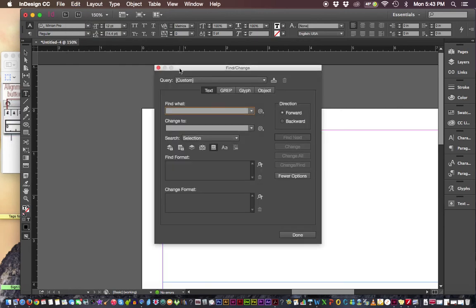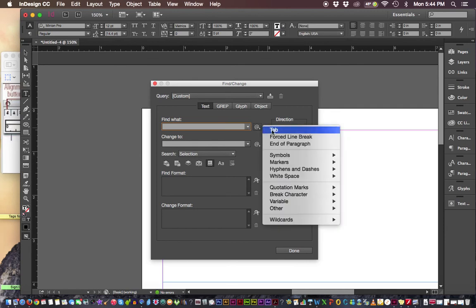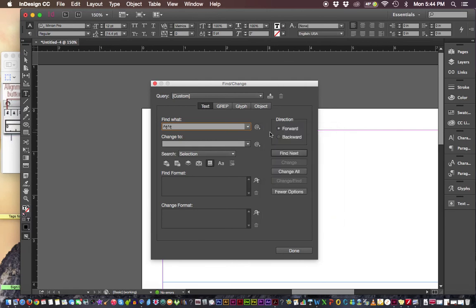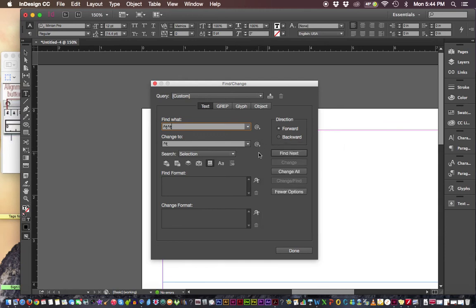Okay, and what I'm looking for in general, and there are some characters, it's a tab, so a double tab in a row, I'm looking for those. Change it to a singular tab. All right, and then I'm going to make sure that it's on my selection.